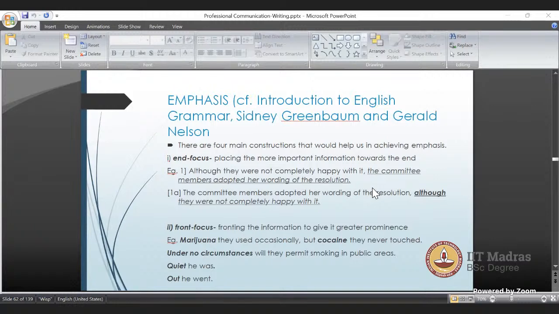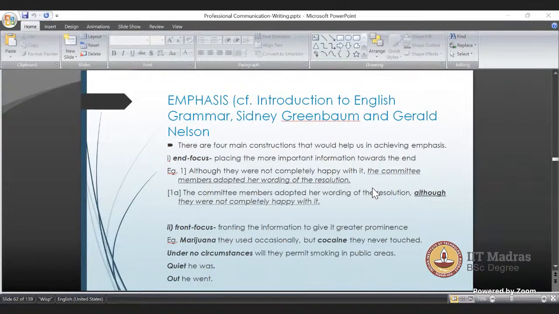But the problem with them in an ordinary sentence was that they were in the object position, they were verbs. So now use this stylistic feature to front them and tell the person, see, this part I am focusing on. Okay. Can you use them in formal writing? Again, the preferred style would always be end focus, the first one which we saw, because the good thing about that is that it will maintain the structure intact. You don't have to do anything and play around with that.